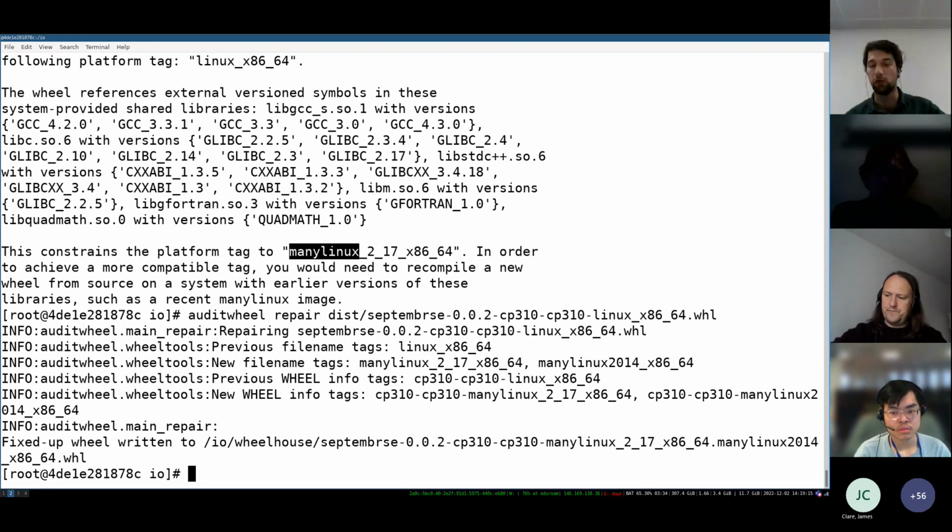So I can give it to you, who's running an old Ubuntu, as long as it's newer than maybe 2010, and it's guaranteed to run. Okay. If you're running an Ubuntu from 2005, it's not guaranteed to run. Okay. And you have to get an older version of CentOS. Okay. So that's basically what I wanted to show you.